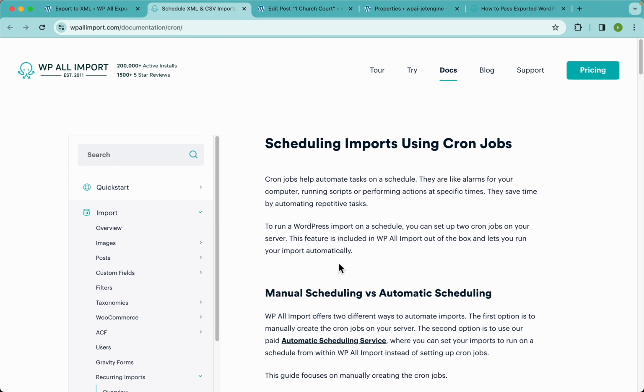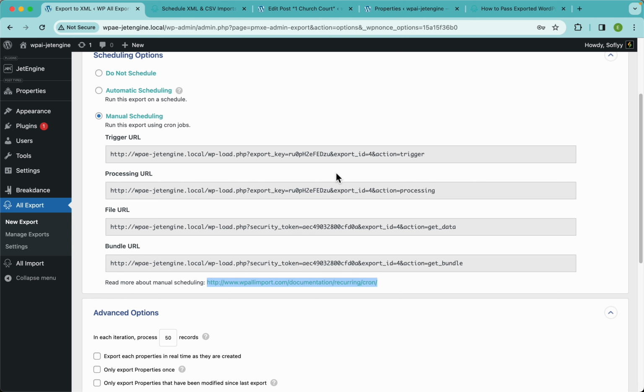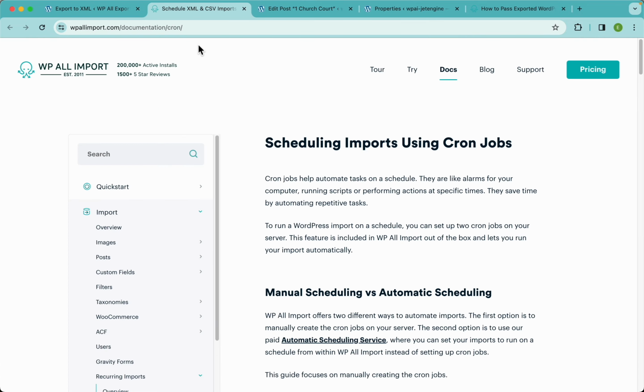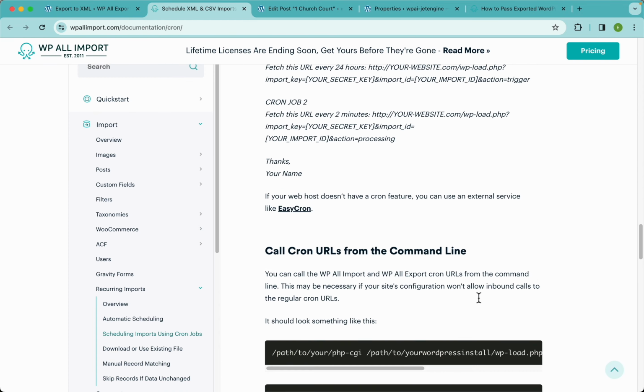All right. Now this is a bit technical. This is why I mentioned you can ask your web host provider for help with this. Just give them the trigger URL and the processing URL and send them this guide, and they will know what to do. All right. Now, guys, this is not mandatory, of course.